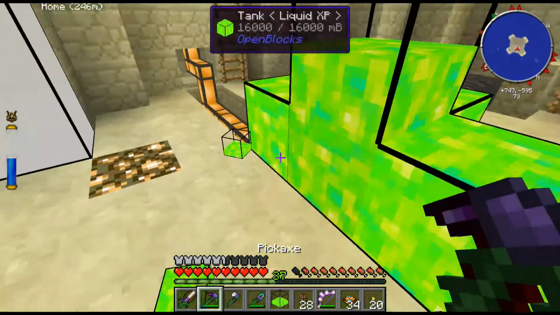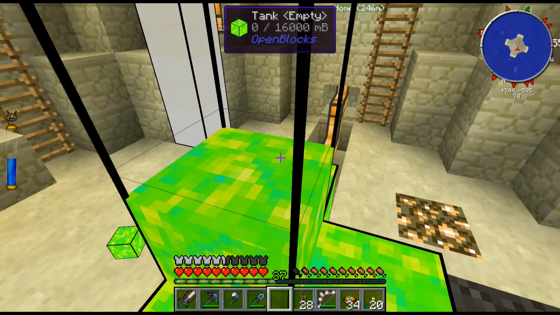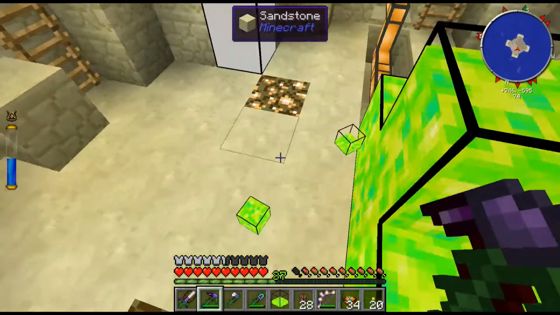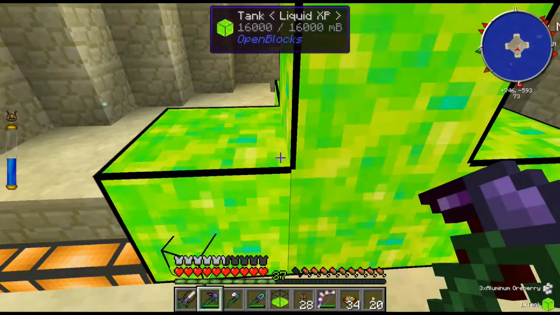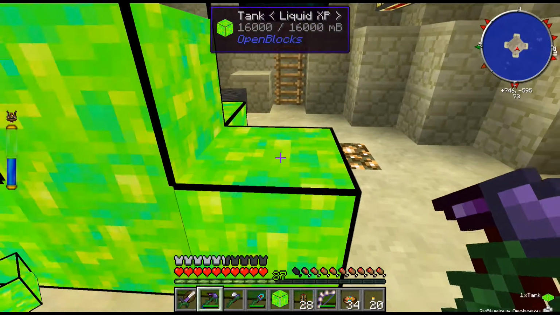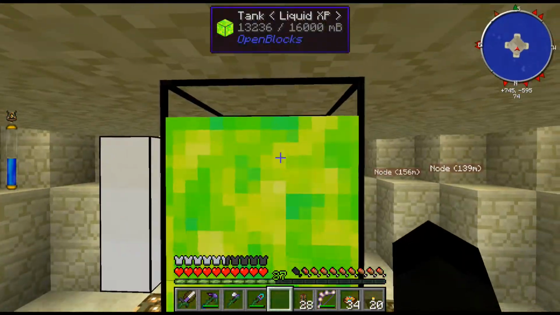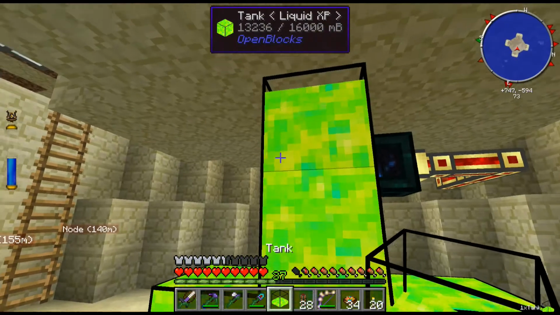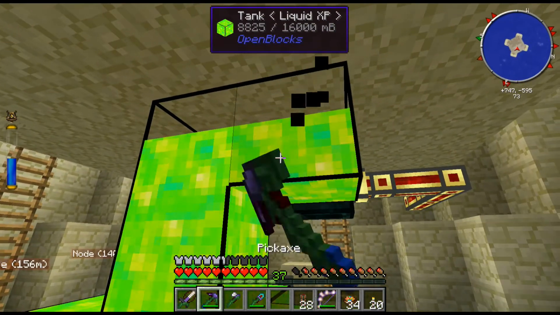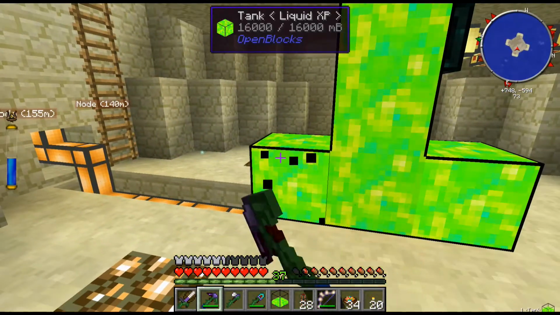Just trying to rearrange these tanks so I'm not wasting any of this precious liquid XP. This one is full, so we can pop you on top. And oh god only knows, that's probably not the best move. How am I going to do this?